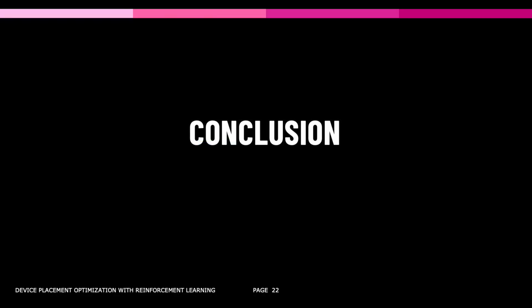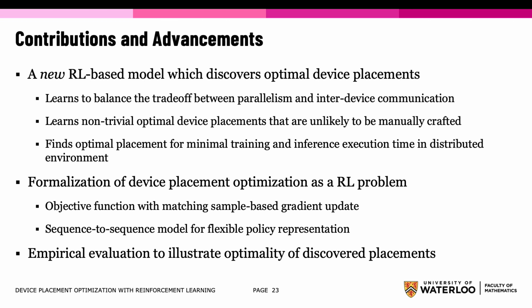Let's wrap up our discussion with a few points about what the main contributions were and possibilities for future work. This paper is certainly a novel and significant contribution to distributed deep neural network training and device placement research. Now, there are several important advantages that have been brought with this model, one of which is that it has essentially been able to learn to balance the trade-off between parallelism and inter-device communication. Now, this is a trade-off. You can't really get both, but you can find a balance between the two depending on the data set at hand and the model at hand.